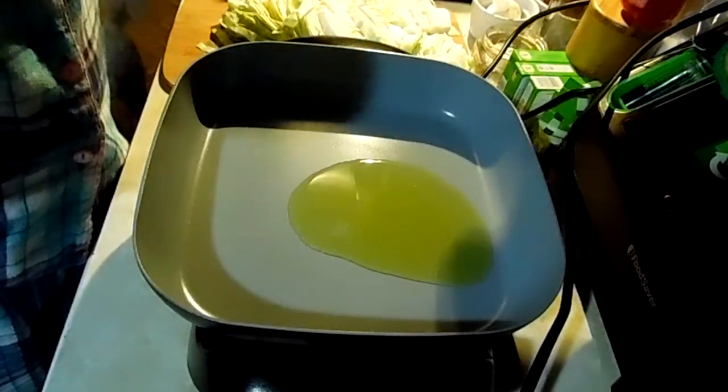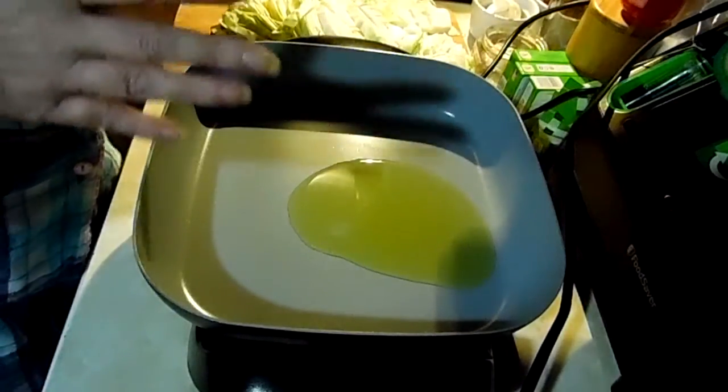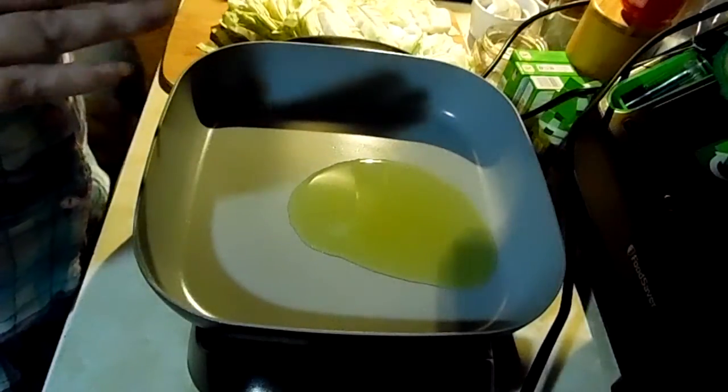Tonight we are doing a canned corned beef recipe with the canned corned beef that I tell you guys I really love.